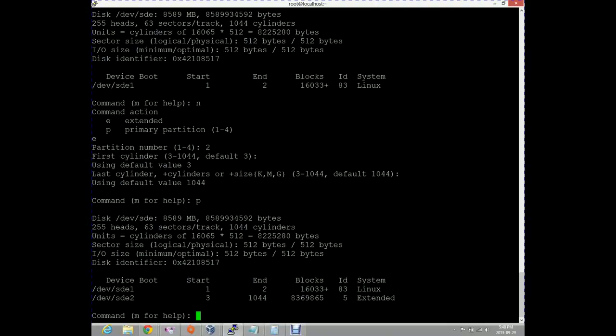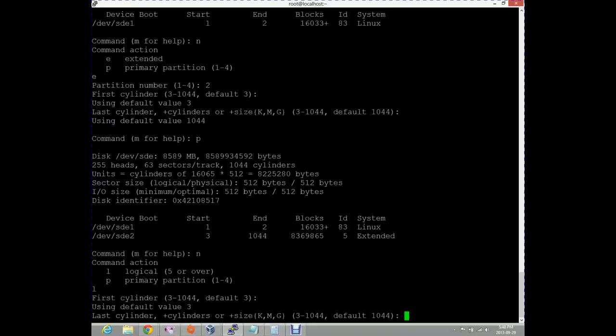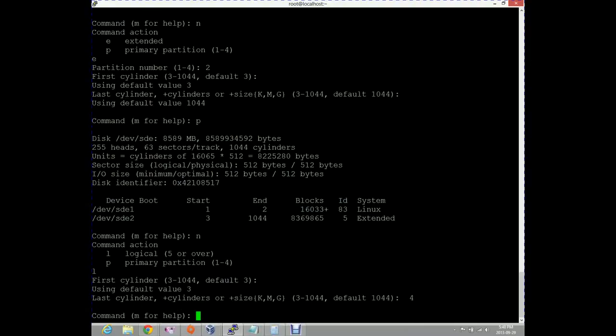Now we're going to start to create our logical volumes, and we're going to basically create 3 more of those. I'll go as fast as I can. We'll start the cylinder at 3, and we'll let the cylinder end at 4. Okay, and then the next one we're going to create another one. We need 2 more of these.